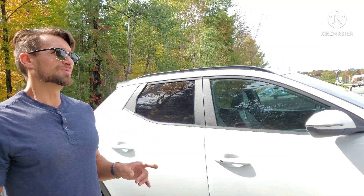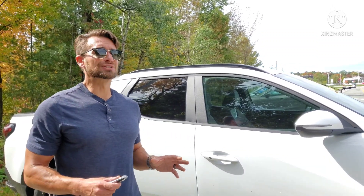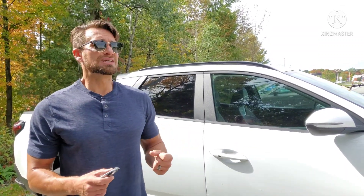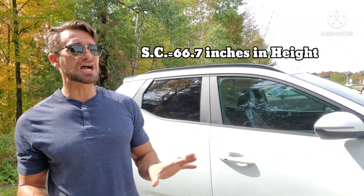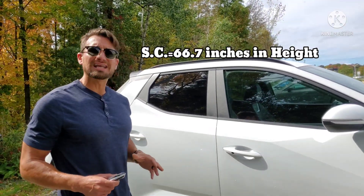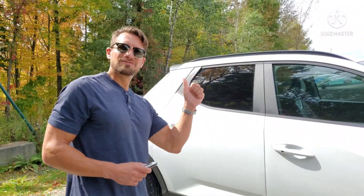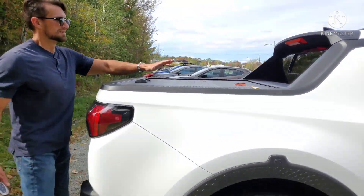Personally, I'm applauding the Santa Cruz for trying something new and not just copying an existing design from a popular vehicle at another manufacturer. That reminds me of a situation from the late '90s or early 2000s where Jaguar was wanting to sue a manufacturer because a vehicle looked nearly identical to a Jaguar. But let's not get out of the meat of the sandwich — let's go back to the compliments.